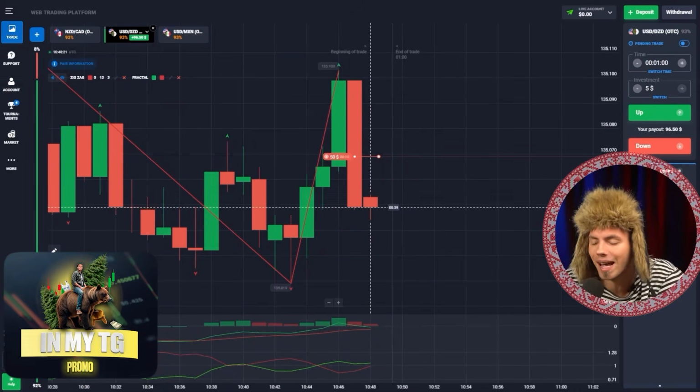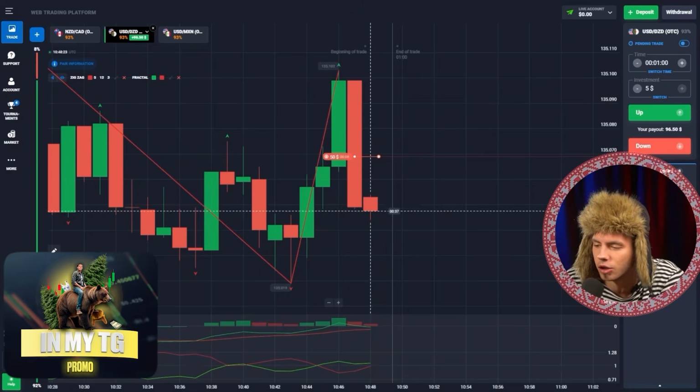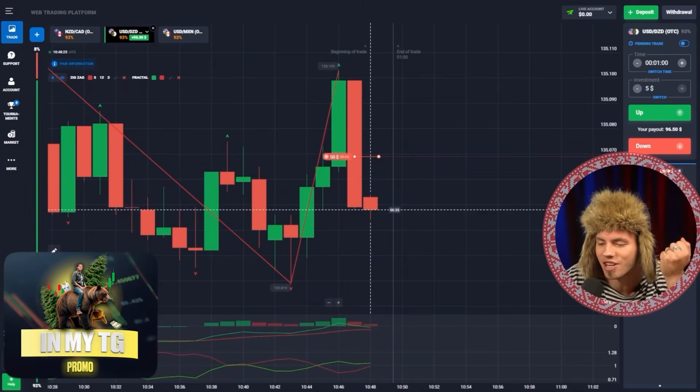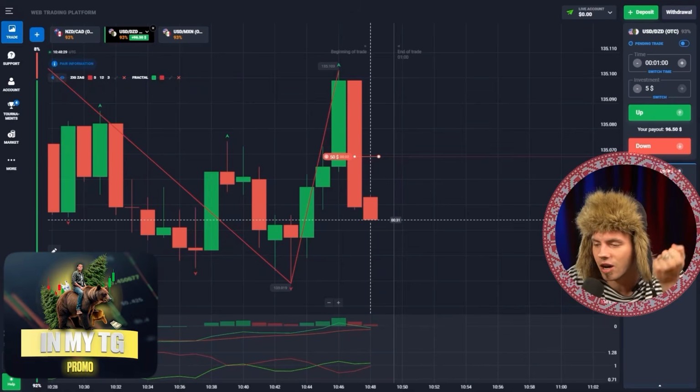And if you take a look at our indicators as well, you will see these red lines are going up, which means that the sellers are taking power. And here, meanwhile, these green lines are going down, which means that the buyers are losing power. And we got a trade closed, almost 50 cents, 96 bucks. So we doubled our initial amount. That's pretty good beginning of a trader's day. Let's move on to the next pair.